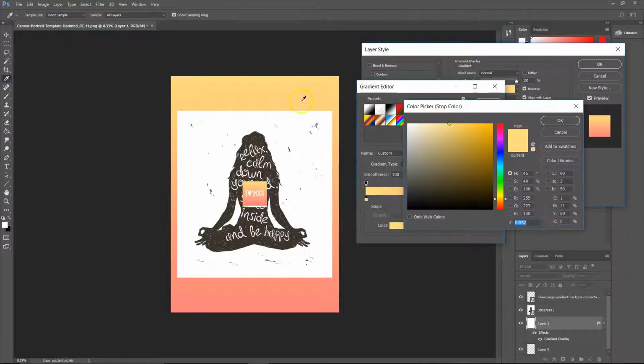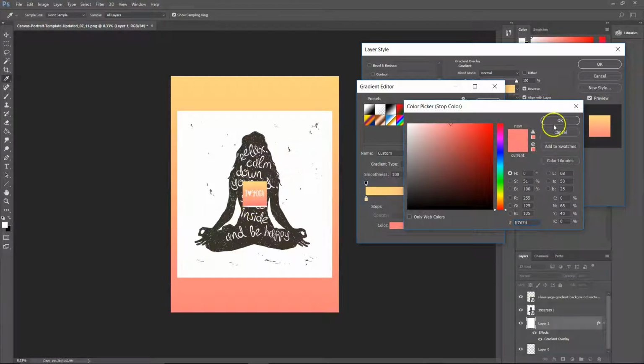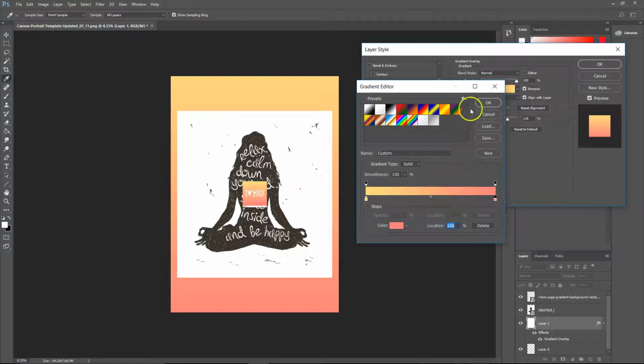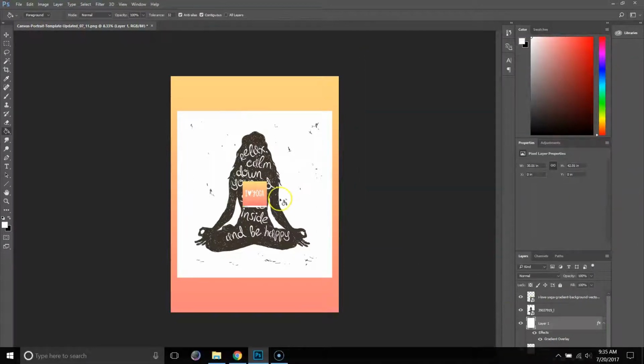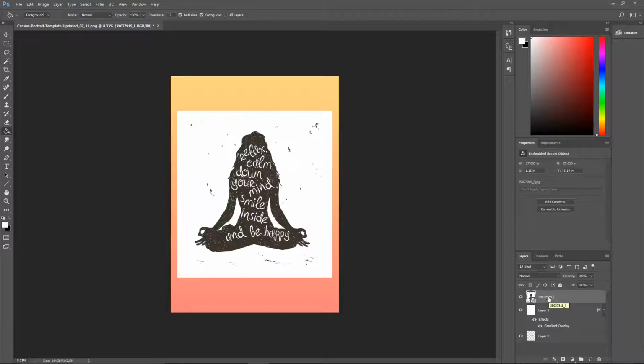So I just changed the color to the top of this little yoga image, and it pulled that color out. And then I changed the back color to the bottom of this little yoga image, and it pulled that color out, and that's how I got my gradient background. I pulled that by using that little image as an example, and now I don't need it anymore because I was able to duplicate that background.